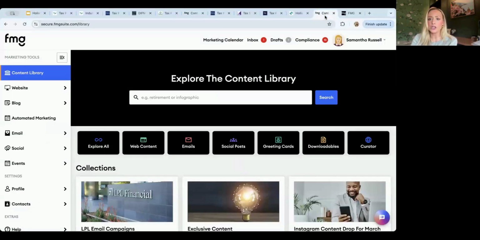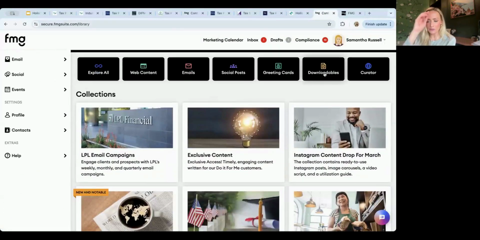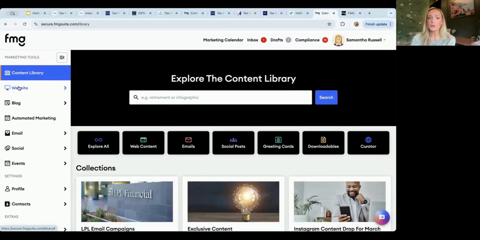So if you're with FMG and you want to add any of the CTAs or anything to your website, if you have a website with us, you'll be able to manage your website right here from the dashboard. You also are able to use our email, social, and events and automated marketing tools without having a website with us, or you can just purchase a website and not the other tools. So it's not a bundle. You can put it all together, or you can do it separately. If you have a website and you want to add those types of pop-ups that we just talked about, you'll just need to be on a premium plan, or you can upgrade to one in order to add those.